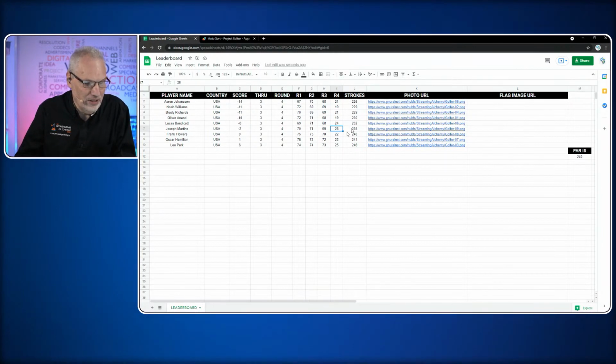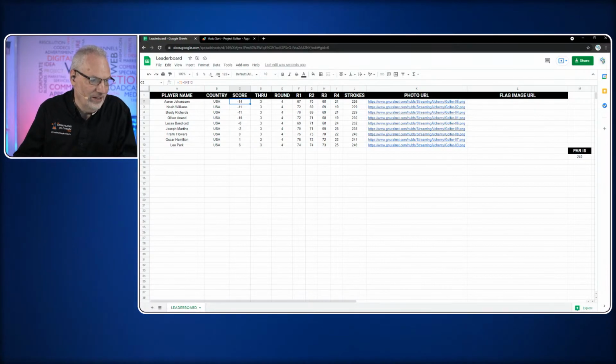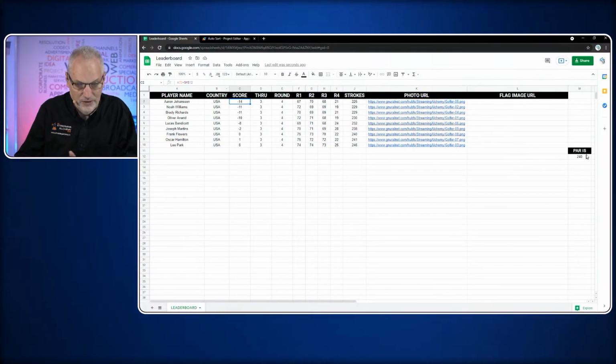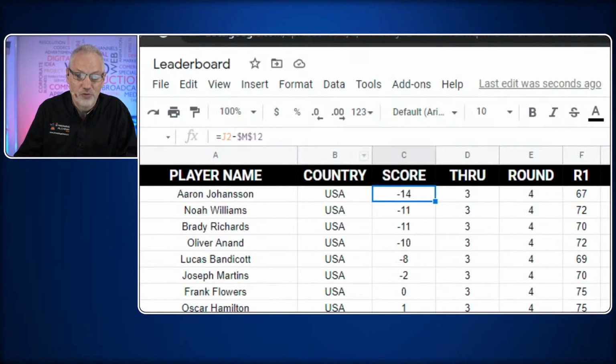So everything we did here is just based on standard spreadsheet model calculations where, if you look up here, it's basically taking the total of strokes and subtracting that from this 240 value. So this is really it.